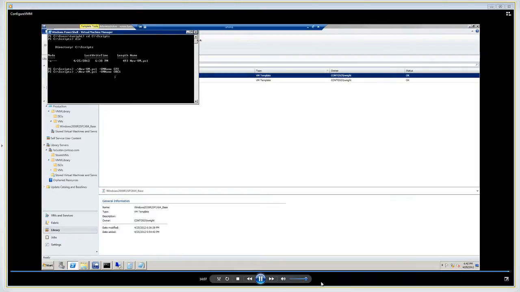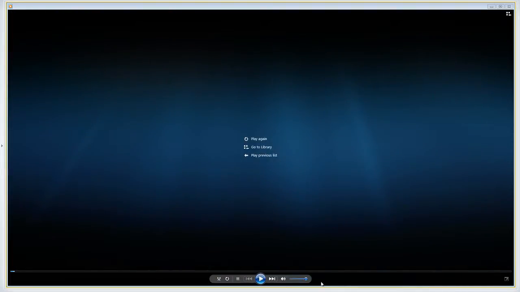So by doing that, it just makes it so much more efficient to deploy these virtual machines instead of going through the wizard each time to deploy them. And it also makes it very standardized because I just execute it the exact same way every time, and I don't have to worry about forgetting something as I go through the wizard.